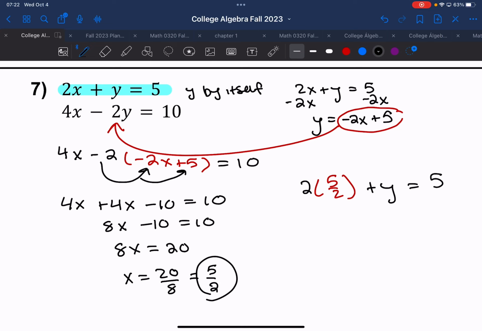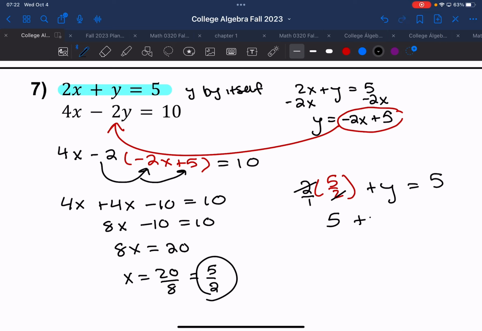Because if we put 2 over 1, notice how there's a 2 on the top of this fraction and a 2 on the bottom of this fraction, so they can cancel. So we're left with 5 over 1, which is just 5. Or you can multiply across and get 2 times 5, which is 10. 1 times 2 is 2. 10 divided by 2 is 5. Either way, when you simplify those fractions, you get 5.